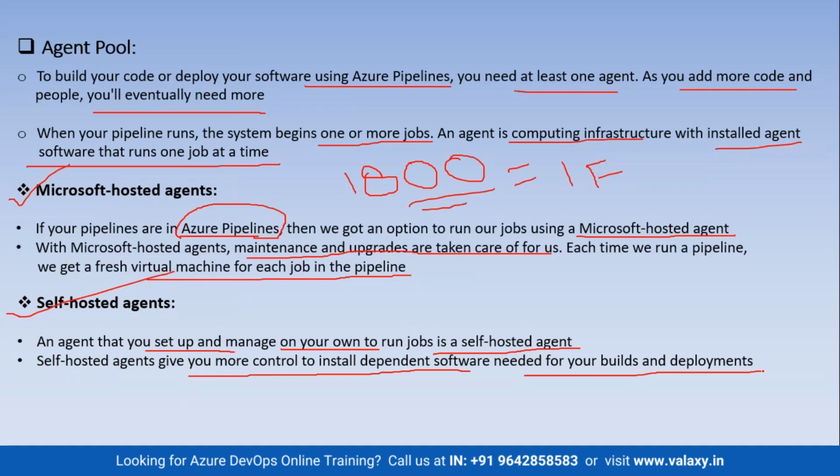Then you can go with your own hosted agent. On the other side, Microsoft hosted agent is out of the box. So you get everything installed on Microsoft hosted agent. Very rarely, I believe, any of your build or release will fail with Microsoft hosted agent. But if anything is failing, then possibly you have a specific requirement of some customized version of something. Because with Microsoft hosted agent, you'll get everything latest. Whatever latest is there in the market, that will be available with Microsoft hosted agent.